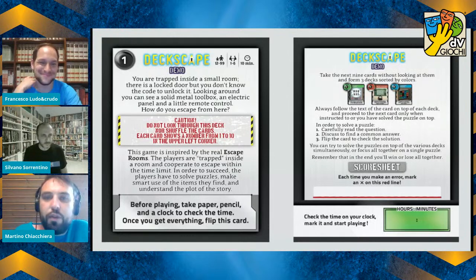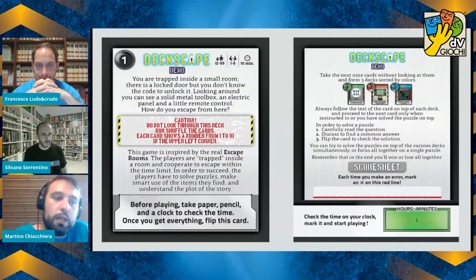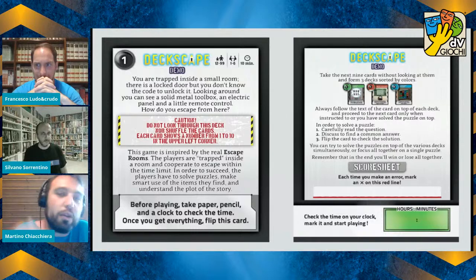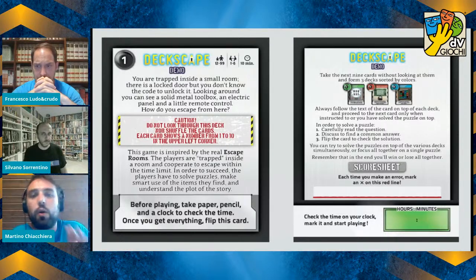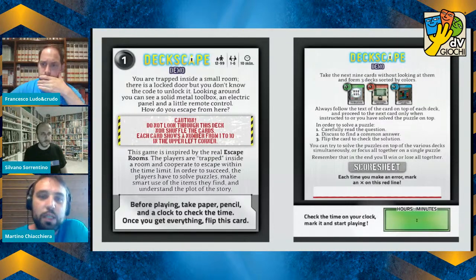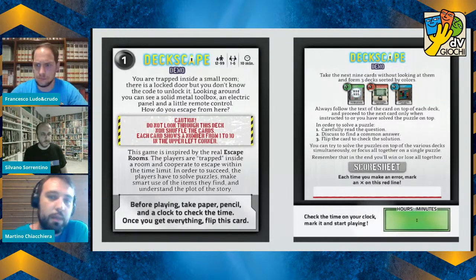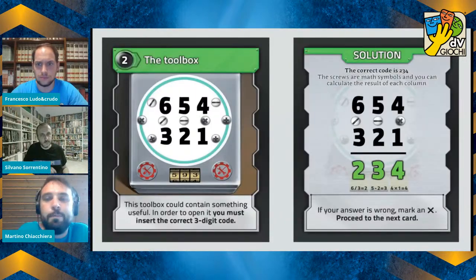Basically, we provide different tasks at the same time, so there isn't just one fixed progression, a fixed order to solve the different puzzles. So players can separate and work in parallel in order to advance faster in the game. And if you are stuck with a puzzle, you can always say, okay, I will save this for later. Let me focus on something else. Maybe I need an item. I need something else. So let's concentrate on something different.